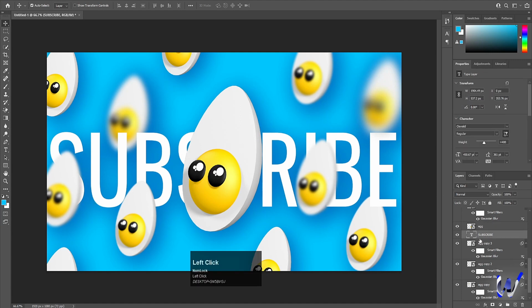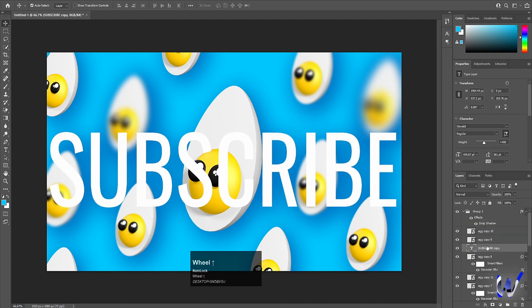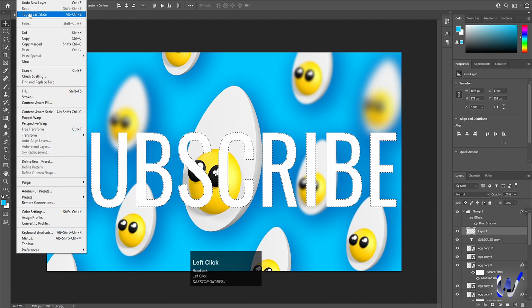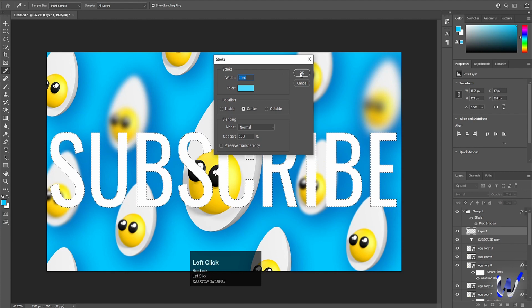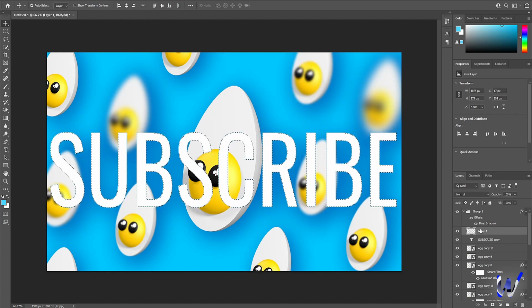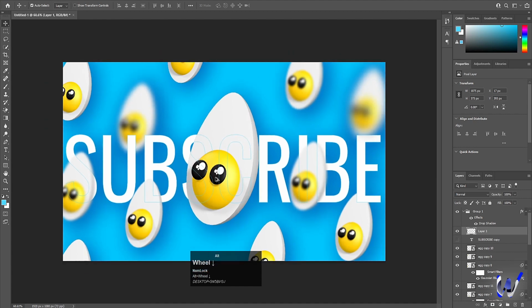Now select this text, hit Ctrl J, and now we will bring this text at the top of it. Now select this text, create a new layer, go to the edit option, choose stroke. We will choose, let's say, this blue stroke and hit OK, and hit OK. So now it will create this blue stroke. Hit Ctrl D to deselect it and we will hide this one. So we will get some outlines over here like that.